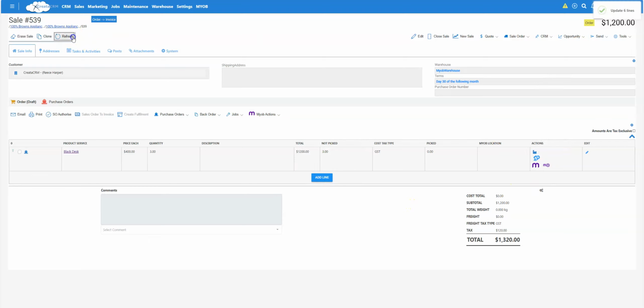Refresh that. Come on. We've got primary location, we have 3, committed 3, available 3, and quantity on hand 3. So great. So we now can actually send that across to MYOB.